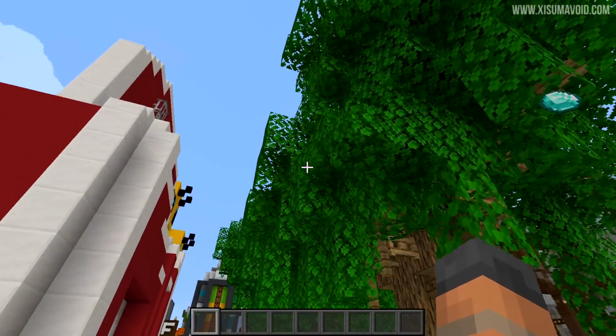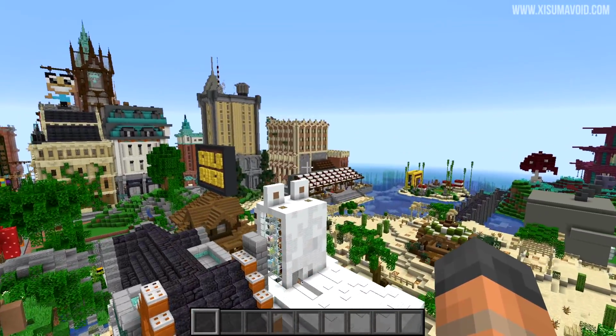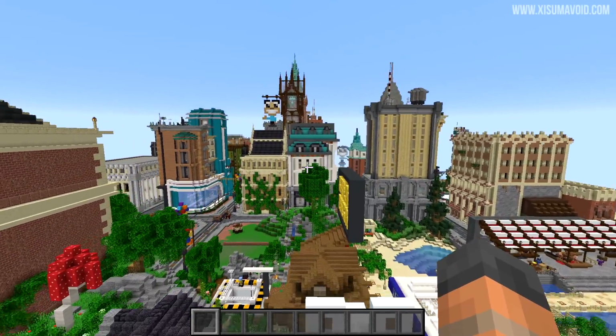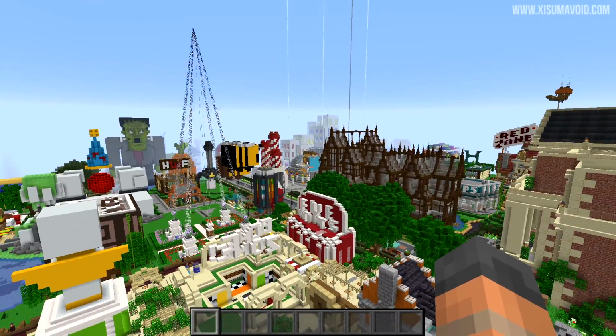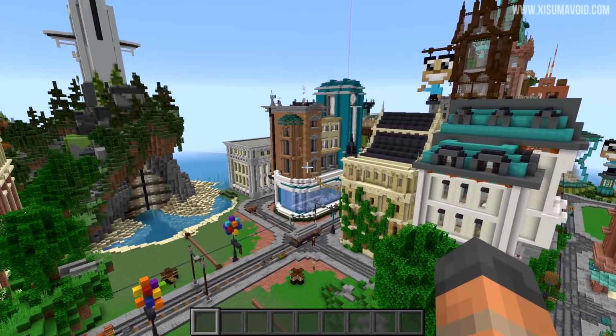So when you come into the world, you'll be in creative mode, you'll be able to fly around and see whatever you like. Now if you're noticing my frame rates are a little bit choppy, it's because not only am I connecting to a world absolutely full of stuff, I am hosting it myself. So expect slow frame rates when you're in this world.